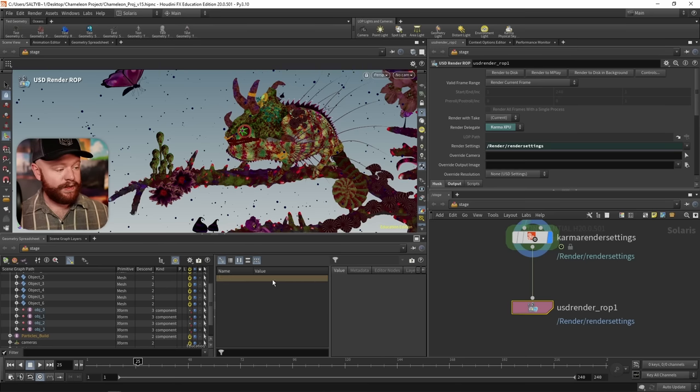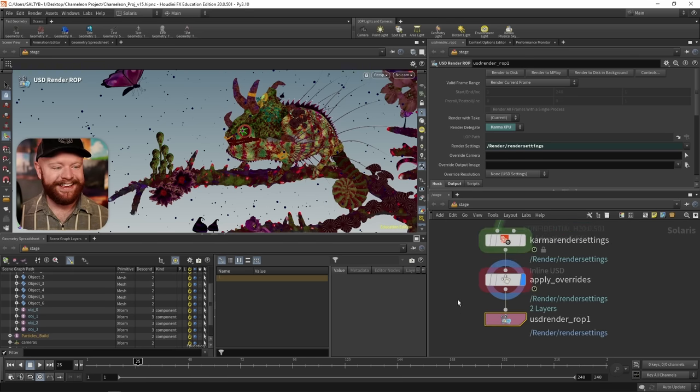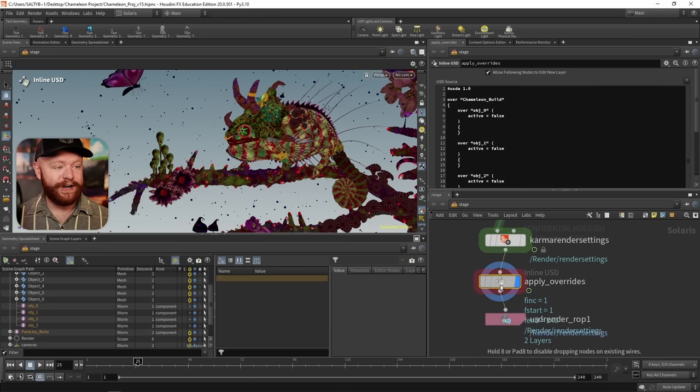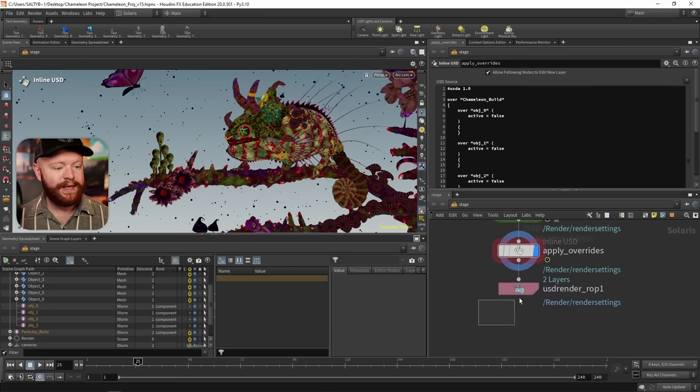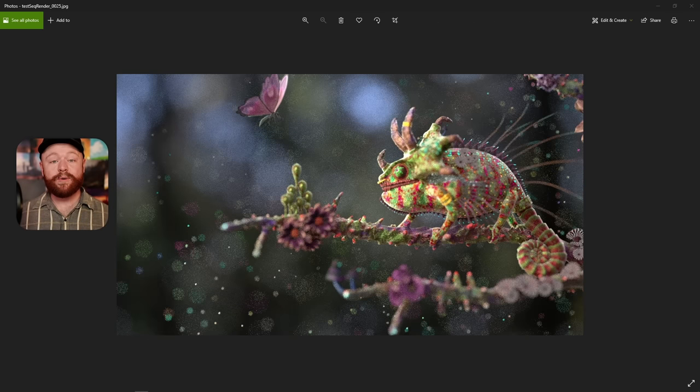But here nor there, if this is happening to you, the solution is fairly simple if you know where to look. Just go to this little orange looking orb, hold down left mouse, and say create inline USD node from viewport overrides. Of course, right? But now that you know where to look, that's where you go, and it makes all this code right here that makes those overrides for us. And now when we save this out, it should hide those nulls, which were responsible for those weird spheres that we were seeing before. And now we're all good.